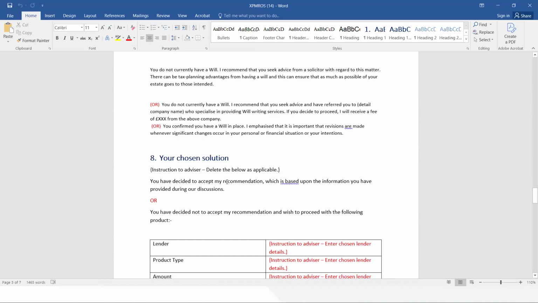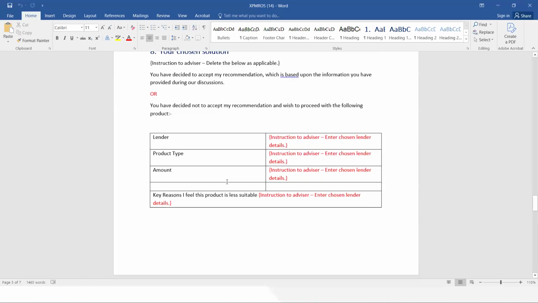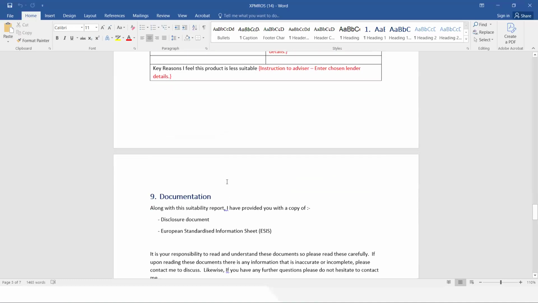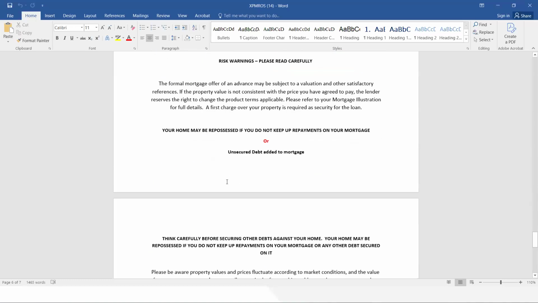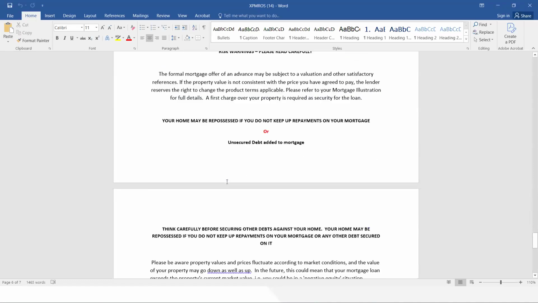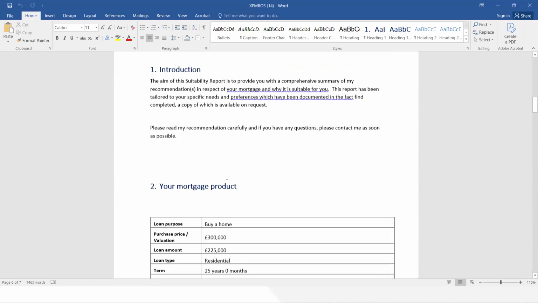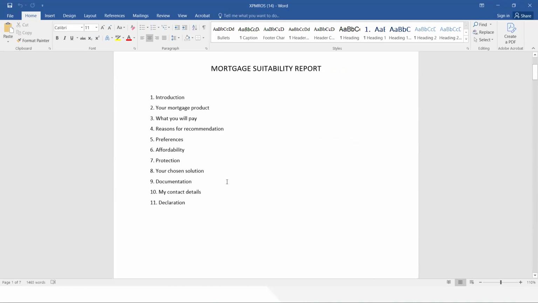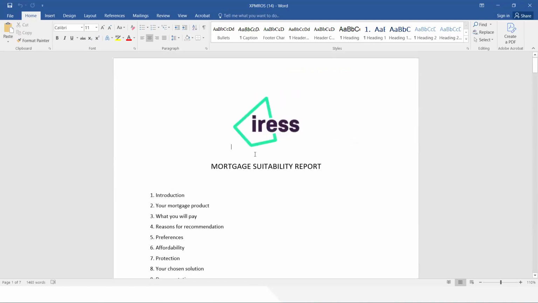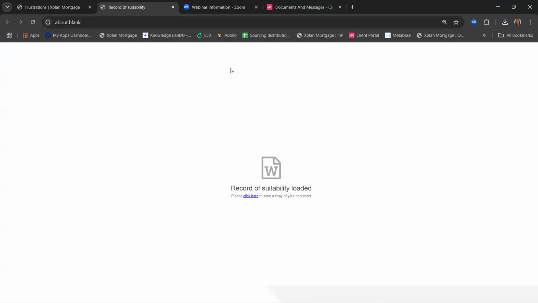Please bear in mind, you will still need to fill in certain bits of the suitability letter. So there's wording that you'll still have to add, but this is just a generic template that you get with Xplan Mortgage. And once you've completed it, all you need to do is save. And then you've got a copy that you can add to your files after.